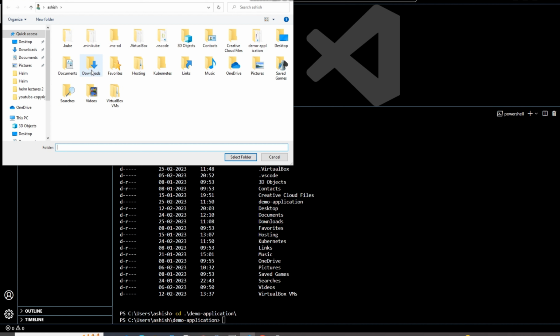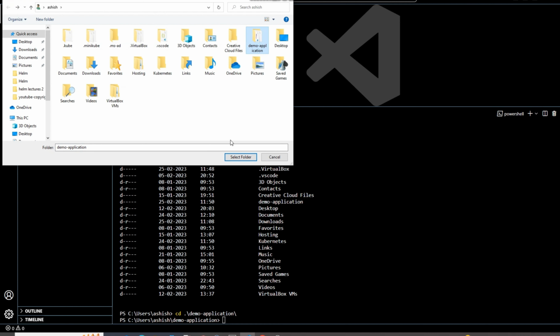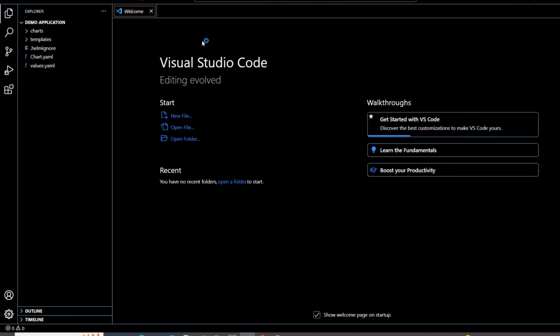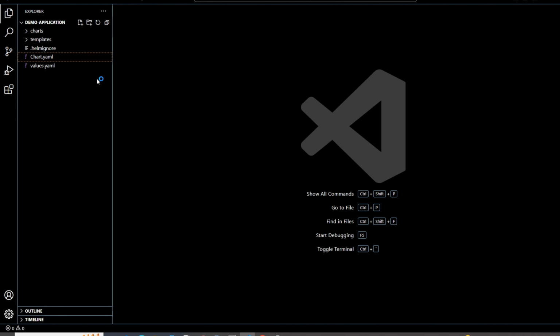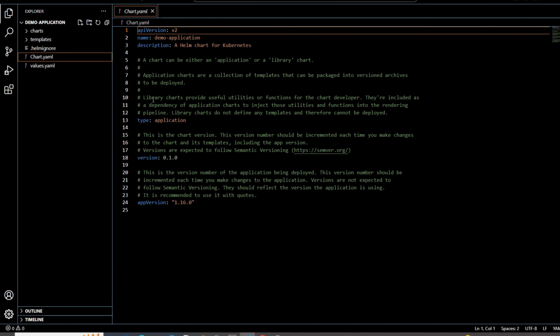Let me just open this and show you what contents are in our demo application. As I said earlier, this is our chart.yaml.